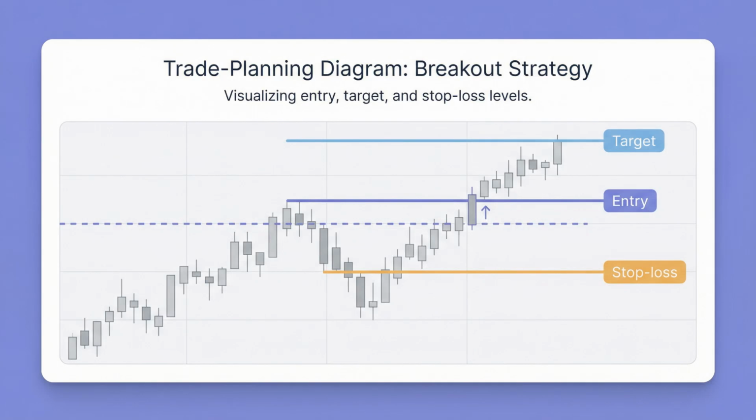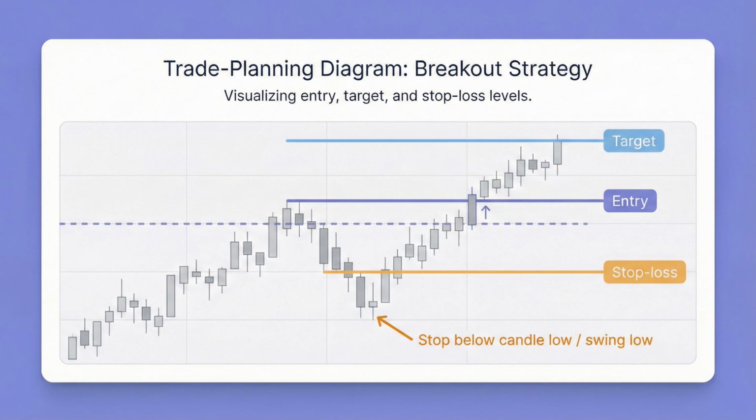From this chart read, the material suggests the stock can be evaluated for resistance breakout trading. That naturally leads into trade planning. Identify where an entry would be considered, typically around the breakout above resistance, then set a target above based on the projected move or next visible area, and define a stop loss. The stop loss is described as being placed at the low of a key candle or at a swing low, because those are the structural points that, if broken, invalidate the setup. This stop loss placement is tied to the earlier idea of a support reference candle.